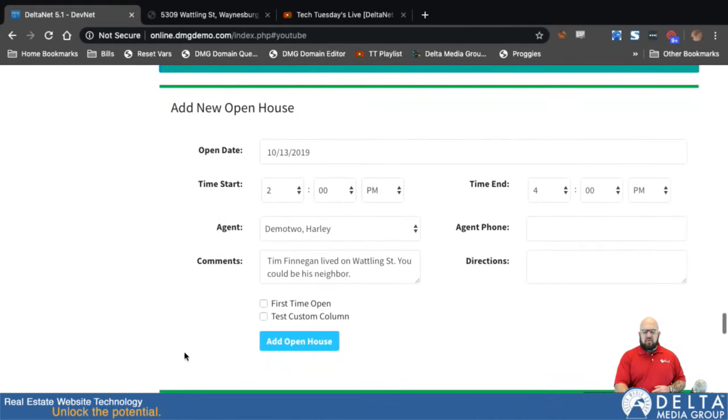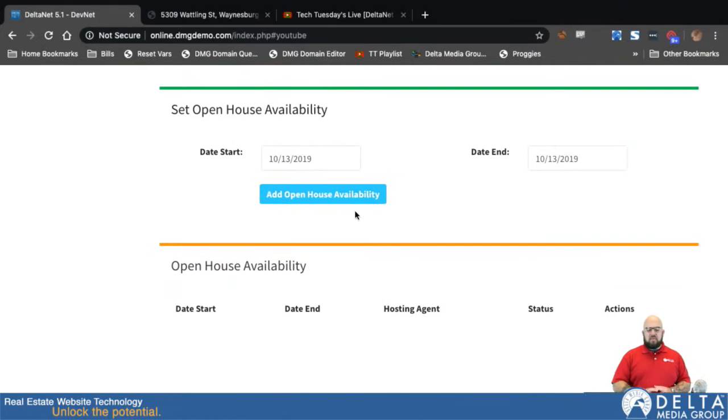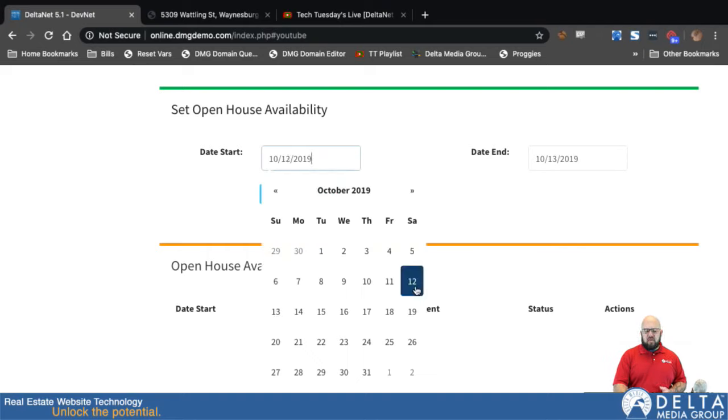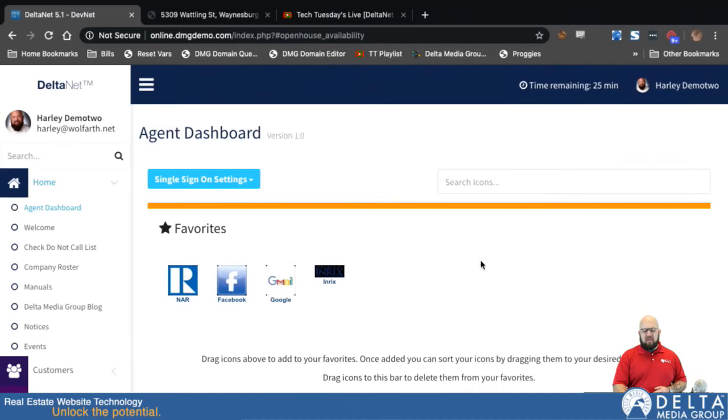Open houses shows you any open houses for the listing, or allows you to create new ones in here if we're not pulling them in from the MLS automatically. Open house availability lets you set availability for this system. So the idea is if you have an open house coming up for this listing and you want to show to other agents within the company that you're looking for someone to host it, you can put that availability in here. So for example, if I had an open house coming up for this weekend, I could say I have one on the 12th and 13th, or the house is available for an open house during those dates. Does anybody want to host this open house? And I would add the open house availability.